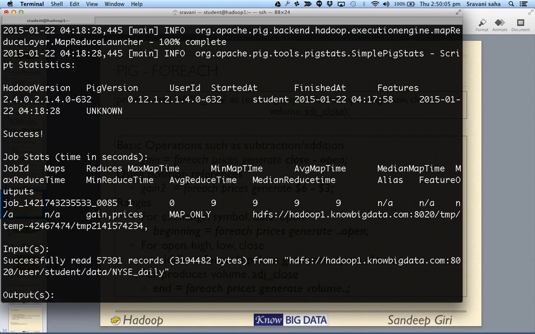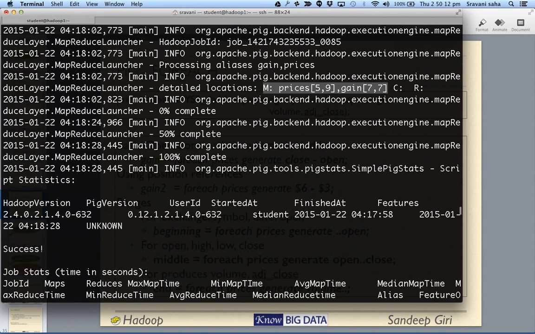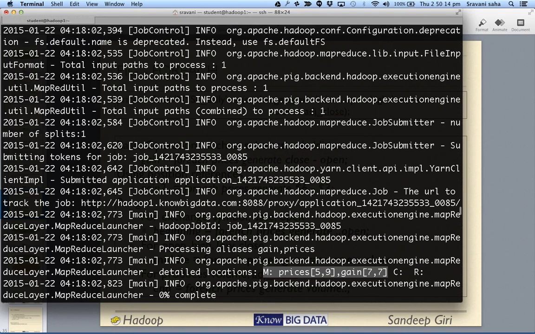All right, and also if you pick up the job itself, it will show you. If you pick up the job, it must have given you a URL to track the job.